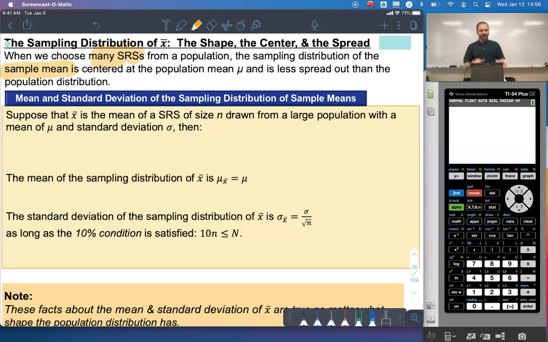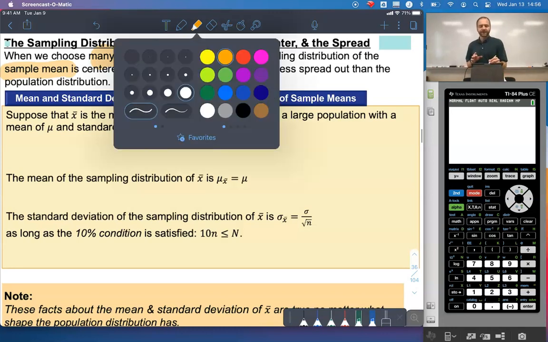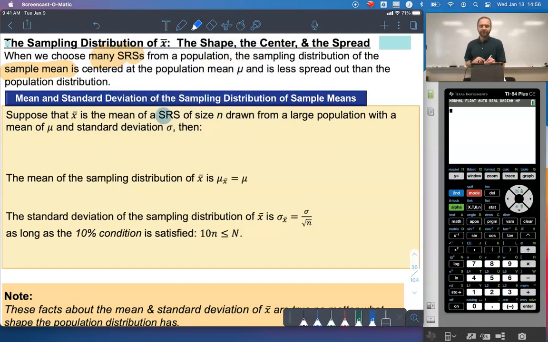And so really, let's just talk about shape, center, spread. But I want to focus on a couple things. Notice it right here: a simple random sample. You have to keep in mind that we need to make sure things are done randomly. That was chapter 4, when we looked at inference in that chapter, we started to say that word inference, and it has to be done randomly, of size n. And so that's interesting as well. I wonder what we're going to dive into with that size n from a large population. That's capital N where we define it.